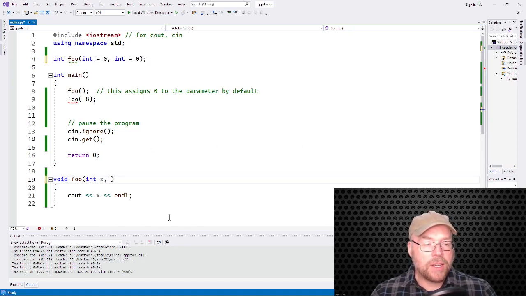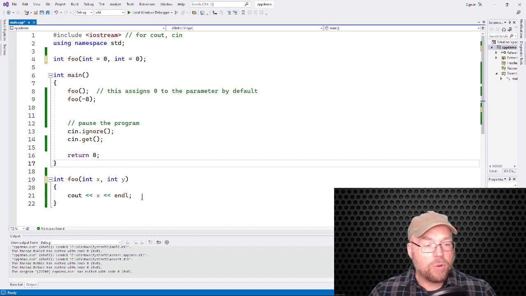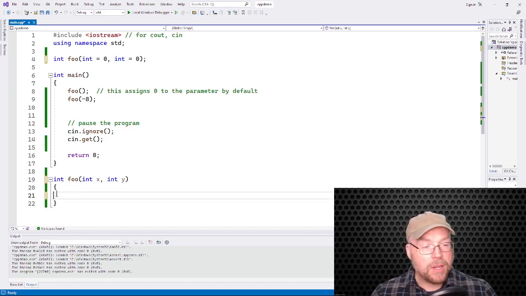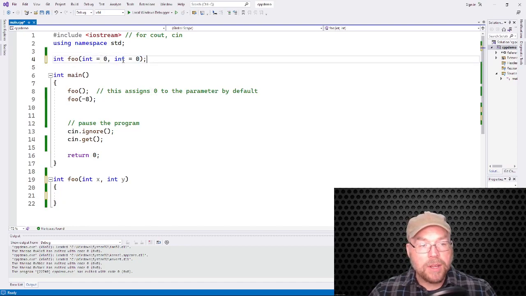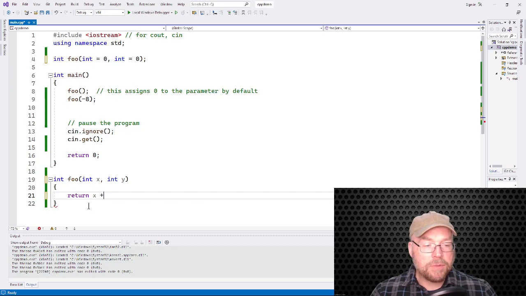We'll have int x and int y as our parameters, and we have to have our return type match as well. Remember, your function definition always has to agree with your prototype, except in the case of these default arguments. If you have a prototype, you specify the default arguments there, but you leave it alone down here. For this, we'll just return x plus y.